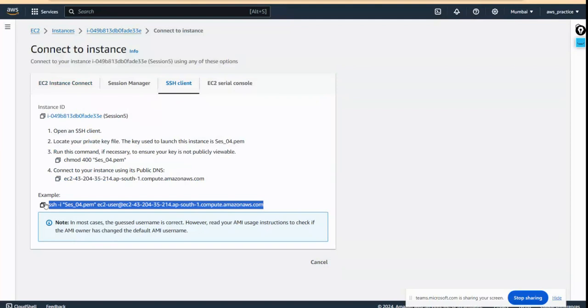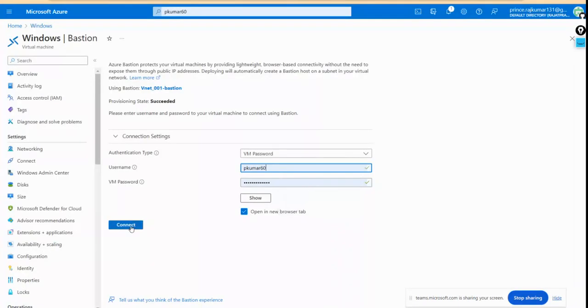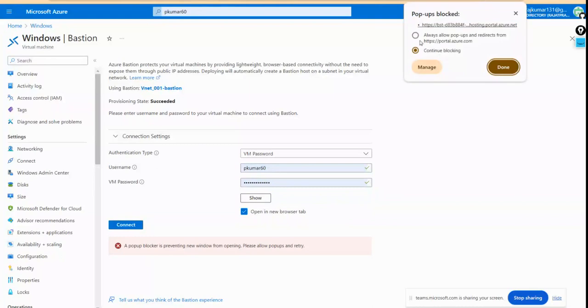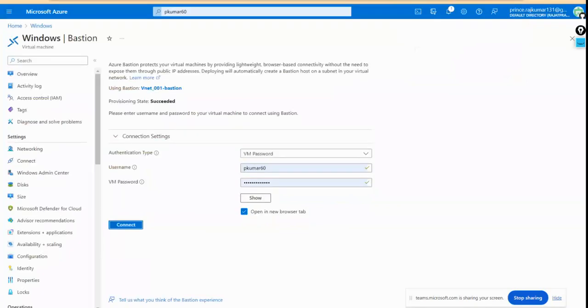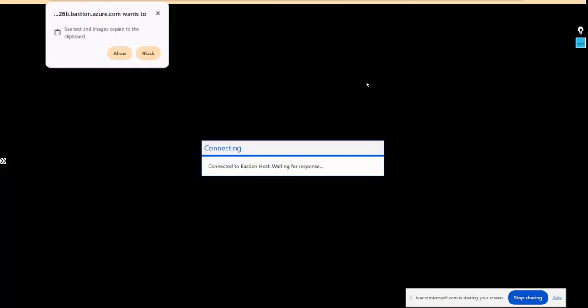See, now it's ready. Let's click on Connect. Now you can see through the button we can connect to the virtual machine like that. Yeah, now you can see.